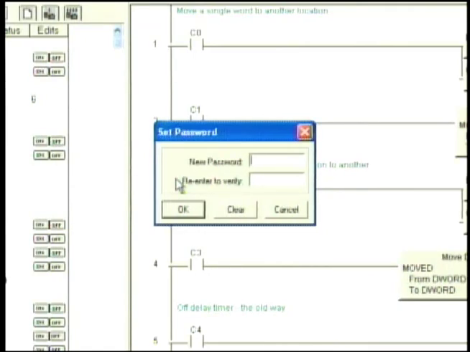We can get the passwords out of the CPU, but upon doing so, it clears out your program. A lot of customers say, well, I don't have another backup copy of my program. I hate to say it, but I'm not putting all my trust into the CPU, so I want to make sure I have multiple backups of my program, because that's a lot of time and a lot of money invested in programs. So do yourself a favor and keep some backups.